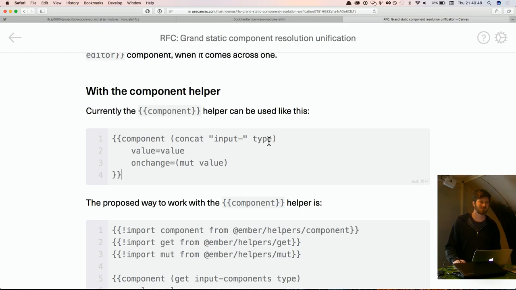I was wondering, with this import syntax, for example we see helpers three times here. In regular JavaScript, you can use object destructuring. Is that something you would be considering to use in this syntax as well? Because that would make all this explicitness read a little bit better. Yeah, exactly. Yes, well, it's an option.